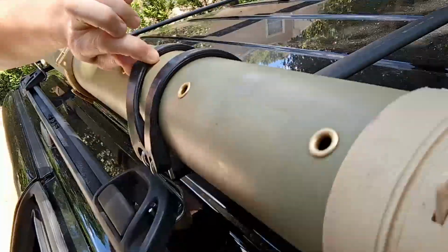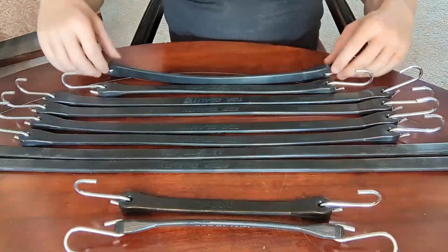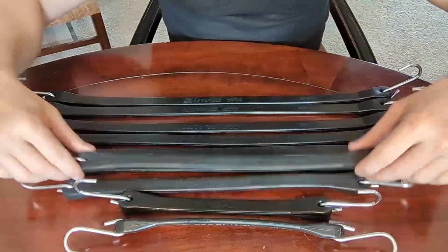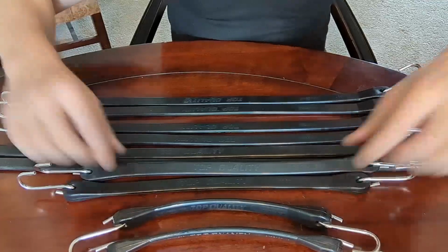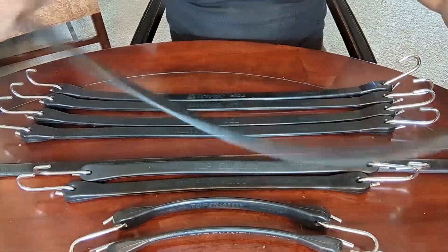These hooks are very well made. They are bent here, creased here, or crimped here, so they don't come off. Due to the variety of different lengths, there are a lot of options based on the application needed to tie down. So 10 inch, 15, 21, and 31 inches long as here.